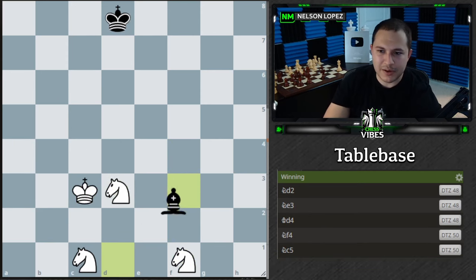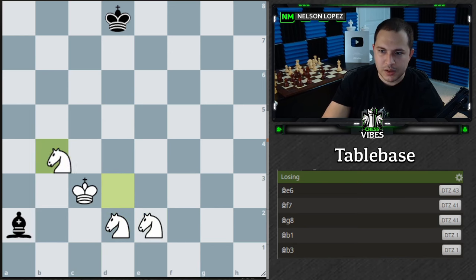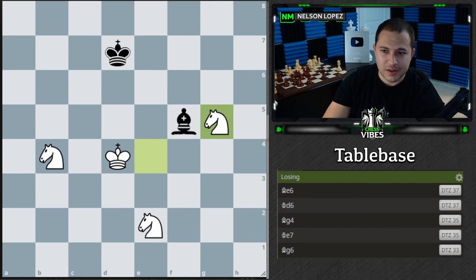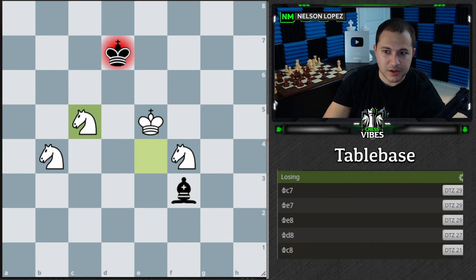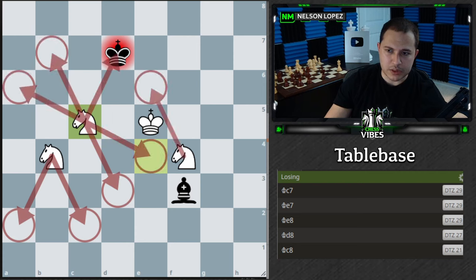Attacks the bishop. Attacks the bishop. Attacks the bishop. Here, I don't know. I guess it's... So you're going for the king, but also you're limiting where the bishop can move to when you put all your knights on dark squares, right? Like you're controlling so many different light squares. That's what I'm noticing. See that?